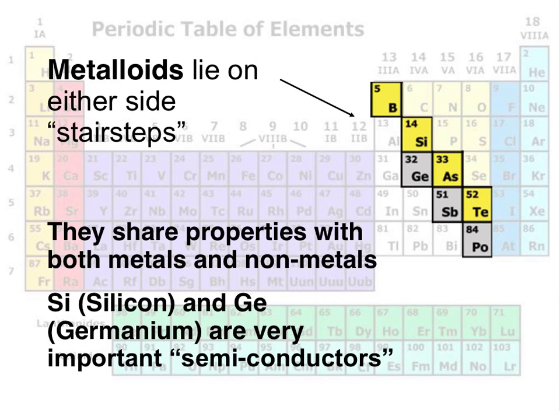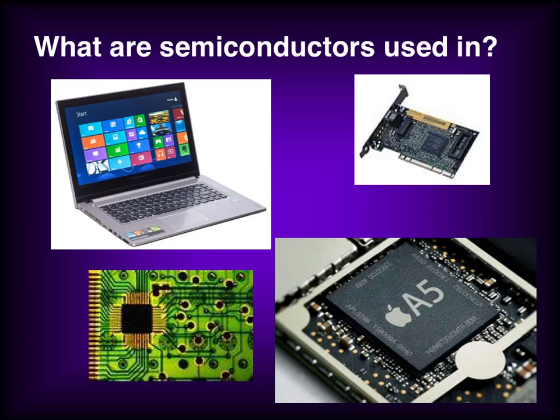All right, we've kind of talked about metalloids, but I want you to just make note of them on your periodic table there. They're along the stair step. And sometimes it seems like they include some of those poor metals that we talked about, the germanium and the antimony and the polonium. They're very important semiconductors, especially silicon and germanium. You might ask, what are semiconductors used in? They're used in electronics. We make computer chips out of them. And they have a lot of characteristics that are very useful in making those electronics because of their being semiconductive, or only being conductors under certain circumstances. That characteristic of them is very useful.